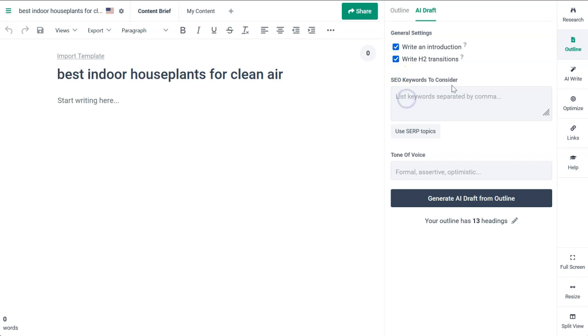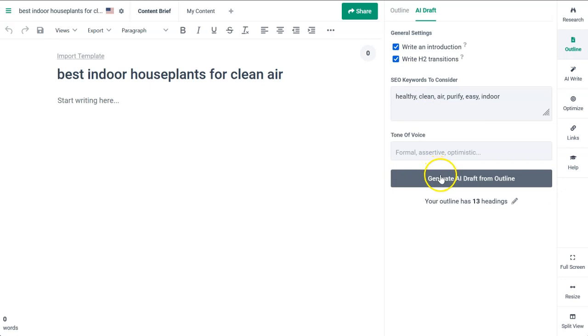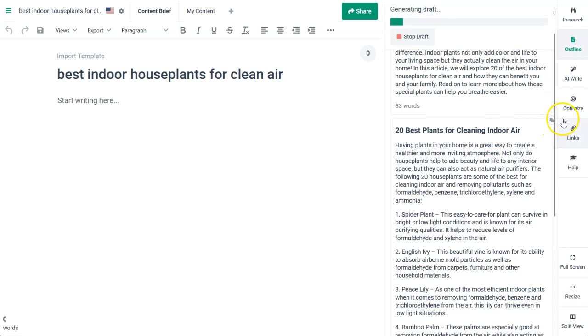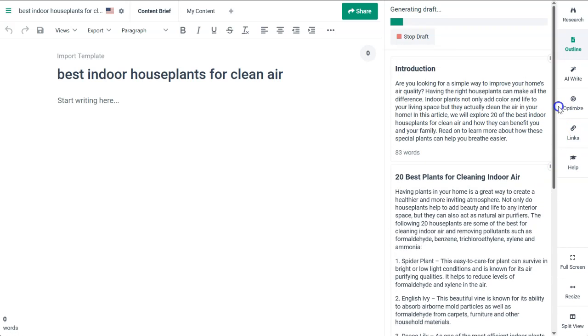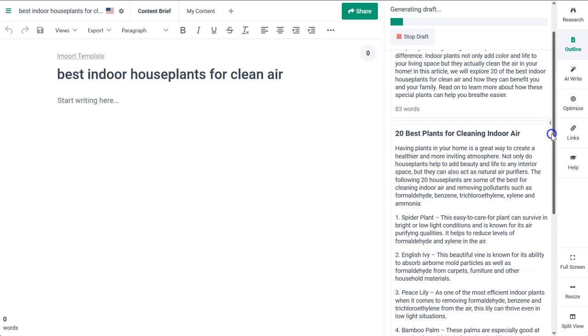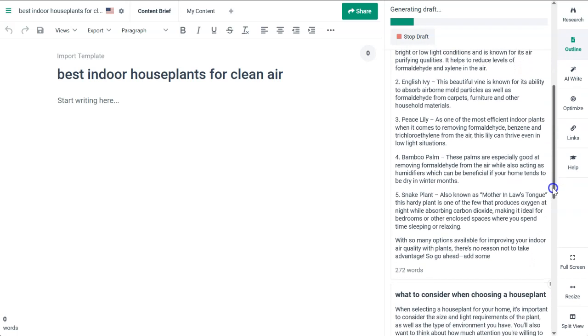And now we're just going to give it a few other keywords to help it write more engaging and accurate content for our purposes here. Paste a few of those in, and now I'm going to let it generate an AI draft from the outline that we've just created in just a few short seconds here. Okay guys, about 15 seconds later, Frase has started outputting this full-length article, custom written, based on our outline prompts and headings that we've given it a few seconds ago.